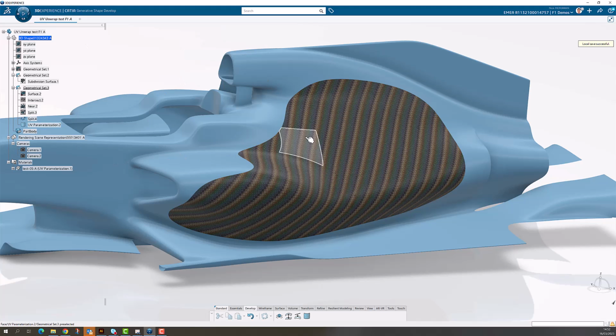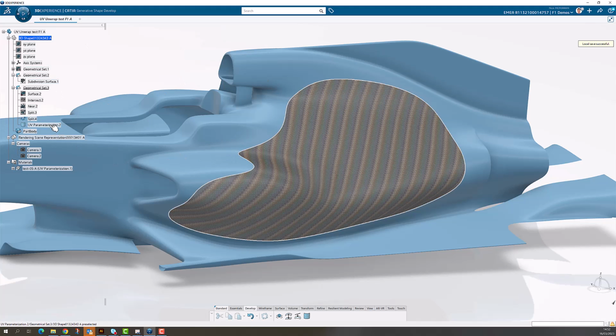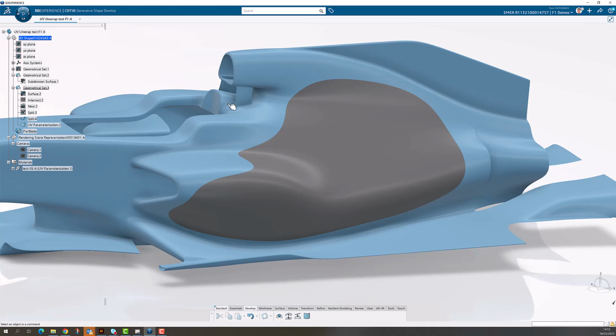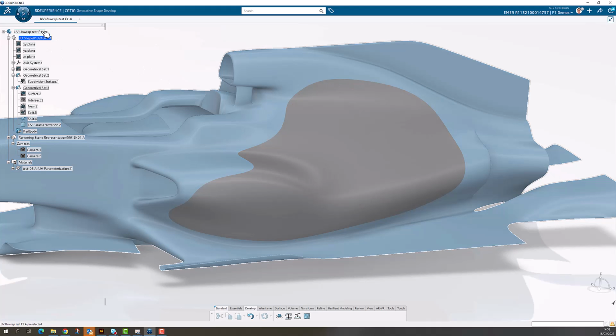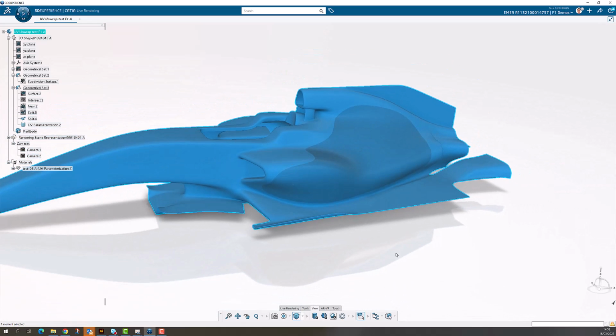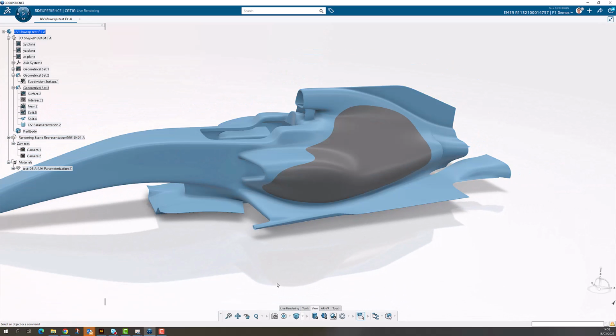Okay, so let's go back to 3DExperience. So here it is. So I'm going to switch off this preview right here so we can see what we can see. Okay, so now we need to get into live rendering. So to get into live rendering, we just double click on the top of the tree. Here we are, here's the live rendering, and we're going to make a decal. So here we go. I'm going to create and apply a new decal. UV Unwrap NM 01.